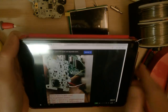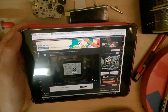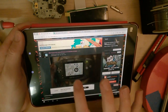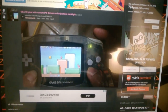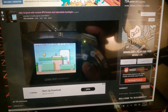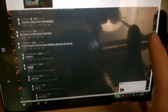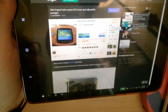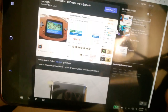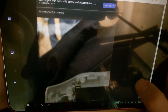So this screen, let me bring over my tablet here. This whole journey started about 2 months ago when a user by the name of Sun0140517 posted this on the Game Boy subreddit. This is just his Game Boy Advance, and it says custom IPS screen and adjustable backlight. And you know what? I thought that was the coolest freaking thing. If you scroll down through the comments, eventually you'll see that he's posting this Imgur album. In here, he walks you through the process of buying it from Taobao. He includes a link there, which, in hindsight, I'm assuming was kind of a shill post. And he includes some very nice, very readable instructions here.